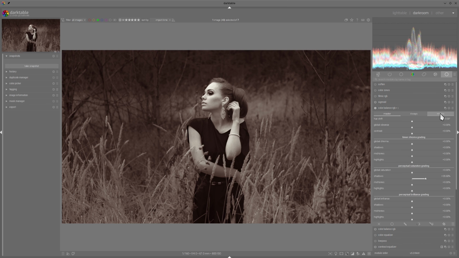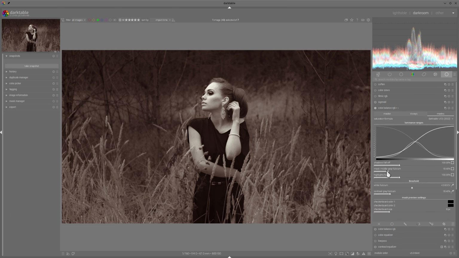And we can, of course, also use the masks tab, go up and down, find a nice sweet spot. And I think in this case, we don't need to have hard transitions between those two areas. So I will also have a bit more flat transition between shadows and highlights.